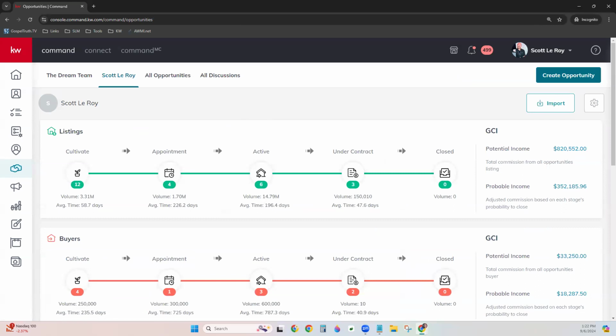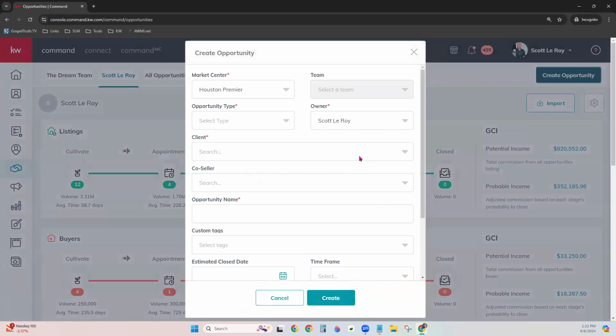So now that we've pretty much seen an overview of your sales pipeline and of your dashboard, let's go ahead and create an opportunity so that you can see that process. Okay. So right here at the top, you'll notice a Create Opportunity Action button. Go ahead and click that. And this is how you create an opportunity.